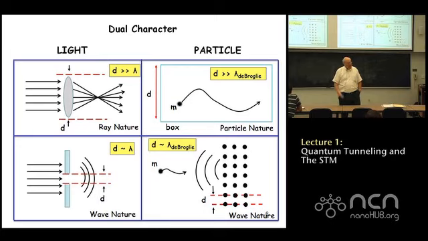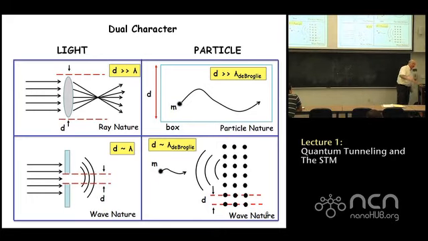Okay? So this is referred to as the dual character of particles. It's one of the fundamental dilemmas that quantum physics had to sort out. And looking back, this is a real simple way to remember whether particles can behave as a wave or as an actual point mass, right? This depends on the size of the thing that it's interacting with. So what we like to say is if you confine an electron to a very small region in space, it behaves like a wave. If you put that same electron in a big box and let it bounce around, then it behaves as a particle, right? That's the way to keep it straight.